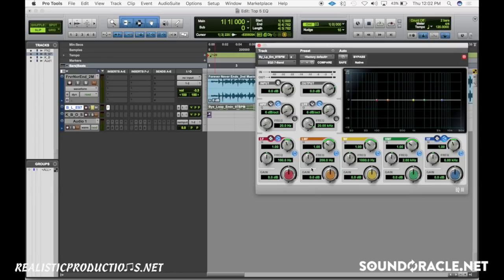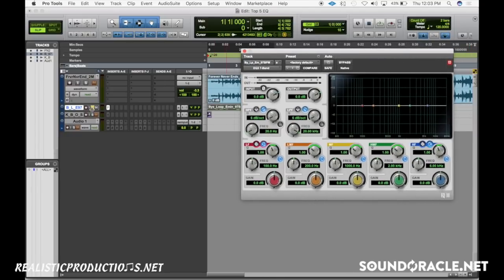Once you start buying other EQs, you're really buying them more for extra features that they have, as we'll get into, and also tone, as we talked about earlier. Some EQs just have different tones and do things a little bit differently and have a different sonic sound to it. But don't sleep on the DAW one. The Pro Tools one, the EQ7, it's all right. You know, I definitely like the Ableton one a lot better as far as DAW stock plugins, and I'll show you that in a second.